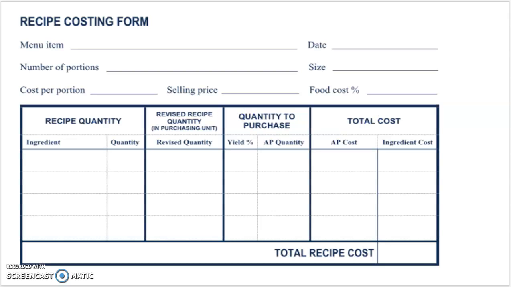In this video, we're going to talk about filling out a recipe costing form. This is certainly not a universal form, but it's one that you can use to do all the recipe costing on an entire recipe. The one your book has in it looks like this, and we're going to step through each part of how to use that form.